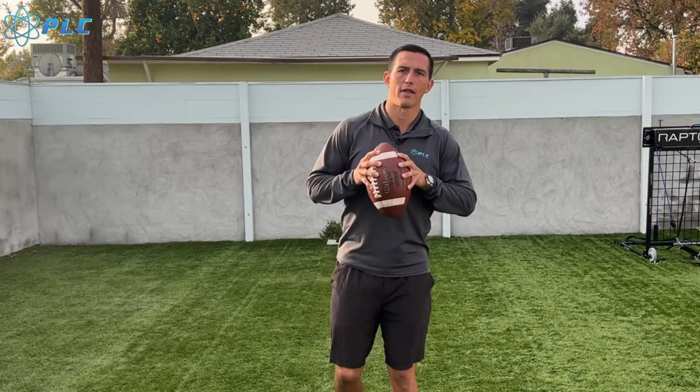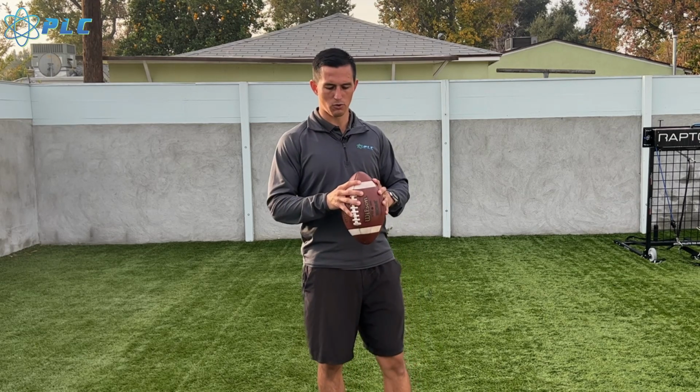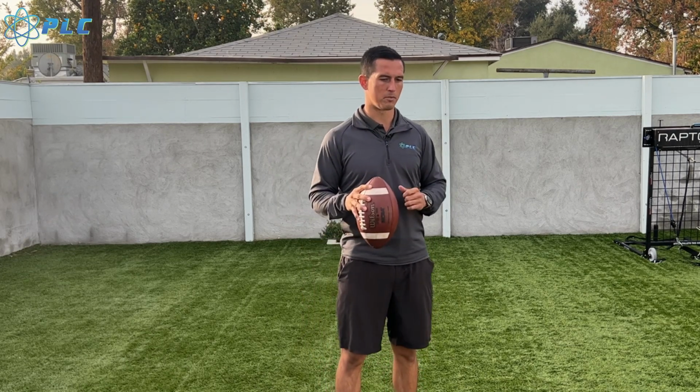All right, so I was working with an athlete earlier this week, and it really came to me that the relationship between that index finger and the thumb is super important in helping you as a quarterback grip the football. That ends up being an important part of getting the ball out of your hands quickly and effectively flicking the wrist, which we talk about all the time. There are a lot of quarterbacks that talk about how important the wrist flick is when it comes to throwing velocity and throwing power, and also getting the ball in the right position so you're coming downwards on the football instead of pushing the football, right?